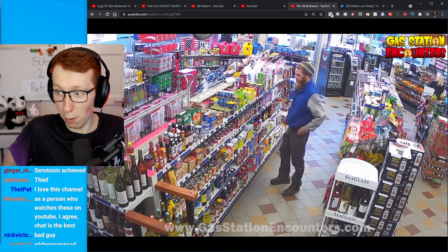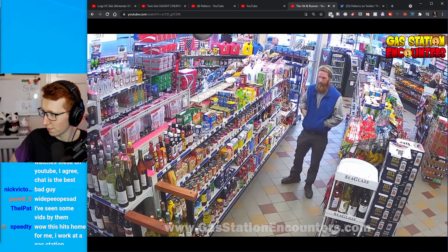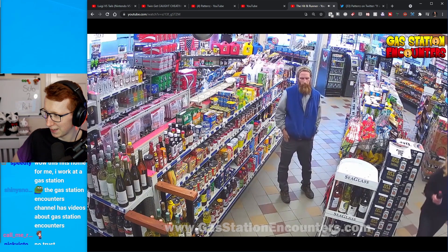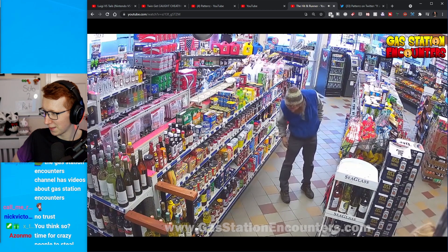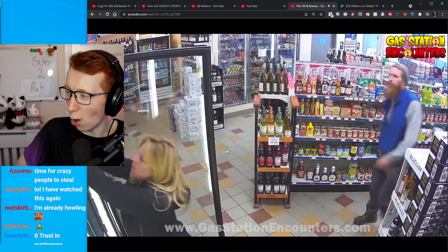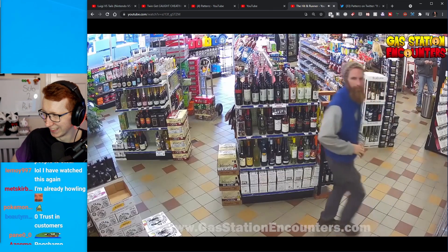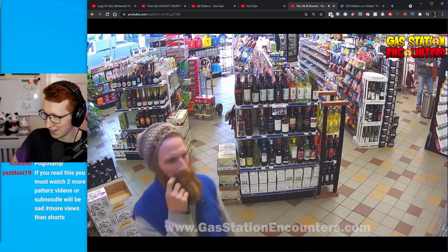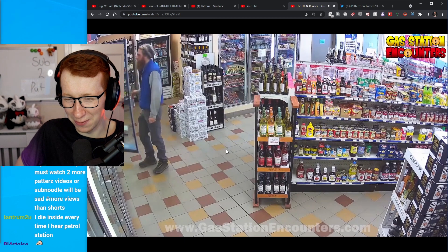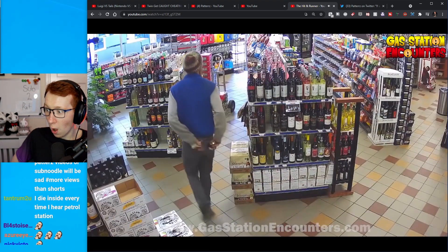Do you know what's on the floor of petrol stations? Probably petrol. You've got to have money in your hand to look like a real customer. He looks pretty confused. There's nothing worse than losing money, so he's going to check all of his pockets, double check his pockets just in case he missed something. I think he found it — looks like it's inside of his hip pocket. He's got like 17 pockets there. He's going to try holding the door open for this lady, but he was too slow. Then he's going to grab a delicious Red's Wicked Apple Ale 24-ouncer and put it in his bag. He's a thief!